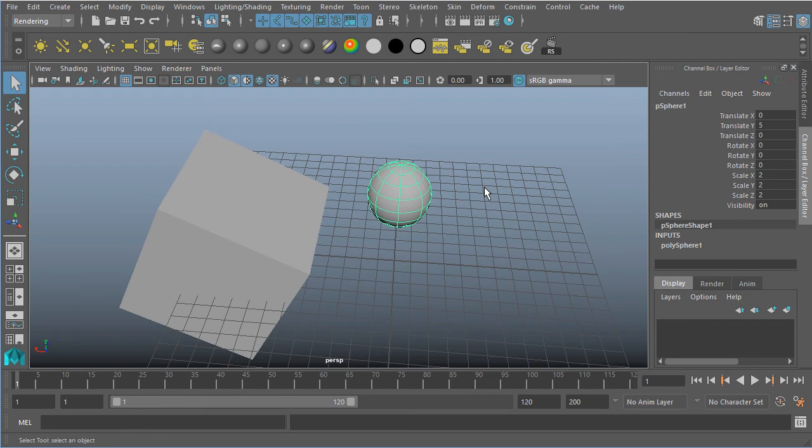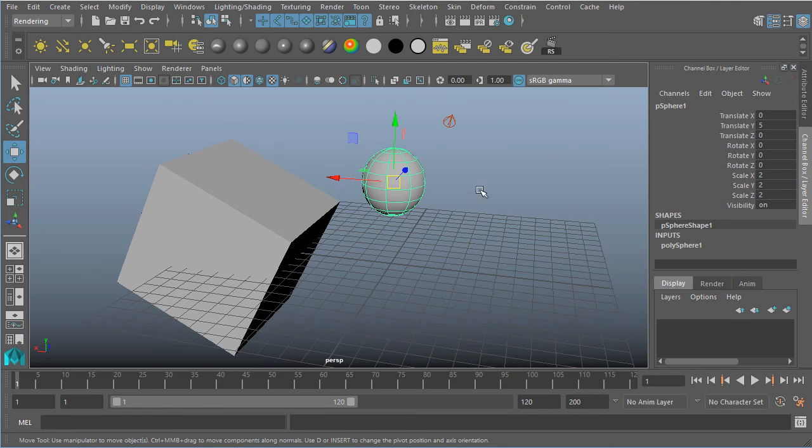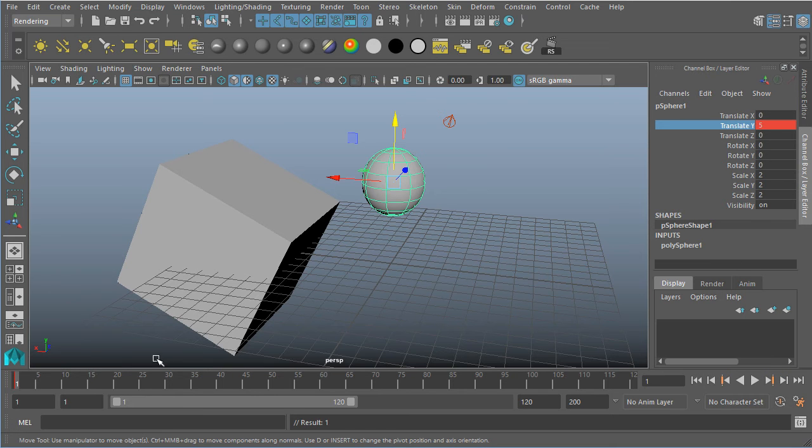So something that the channel box is used for a lot is really animation, because it's a really quick way of being able to animate some of these very common attributes. So let's say we wanted to take this sphere, and we want to just do some quick animation on it. We could do that by, let's say, take this, right click, key selected, and it's going to key it on frame 1.